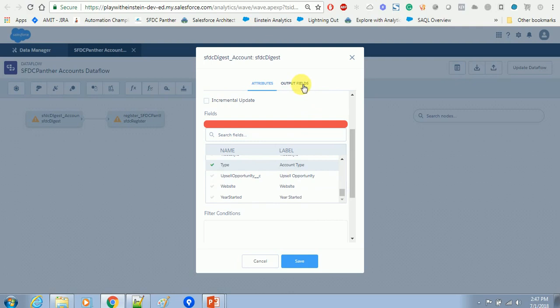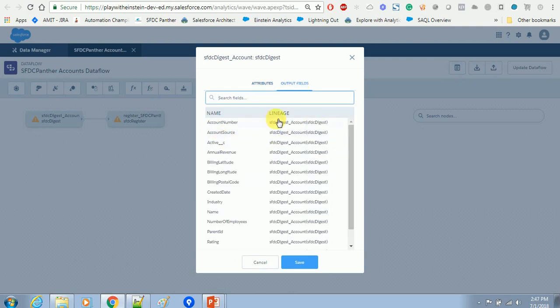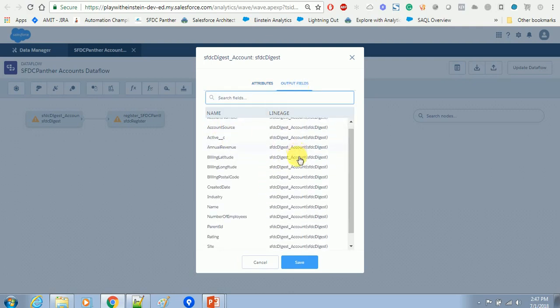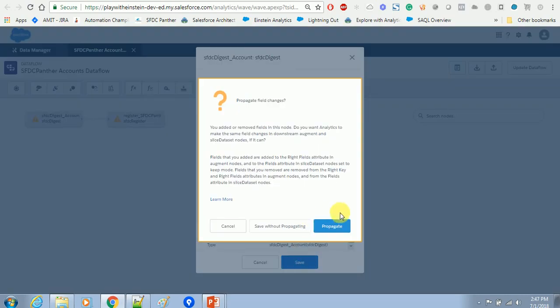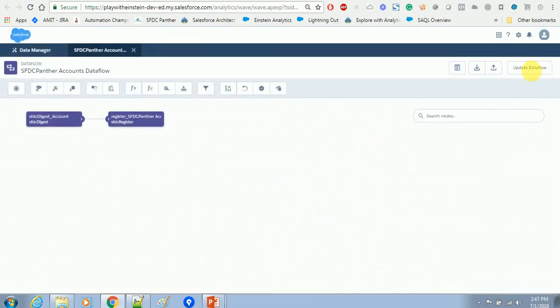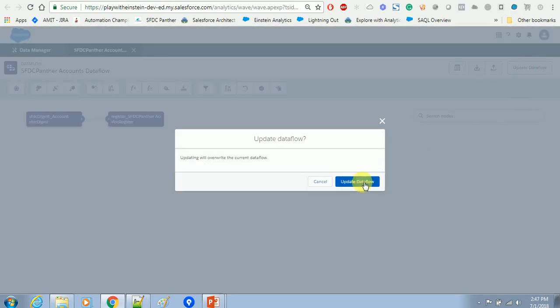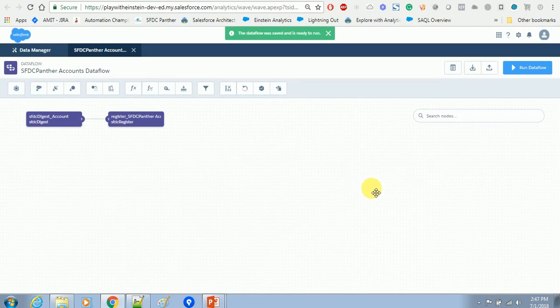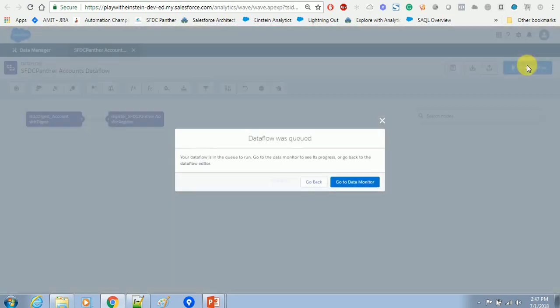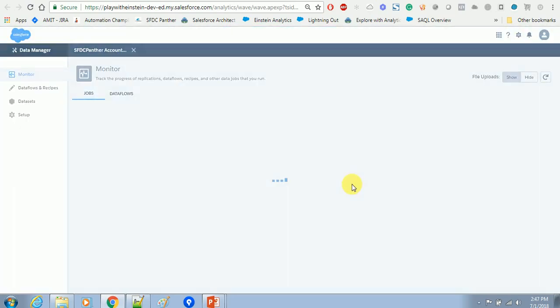In the output fields you can see all the fields we have selected. Now click on save. You will get this kind of pop-up, and you need to click on propagate. Now click on update data flow. You need to check run data flow, and go to data monitor.